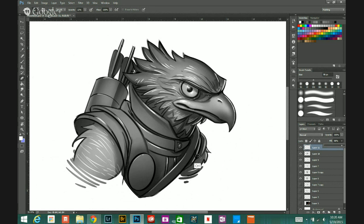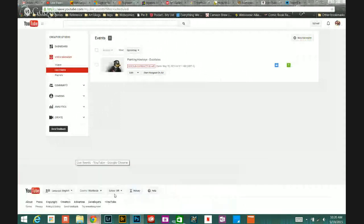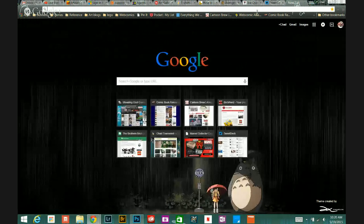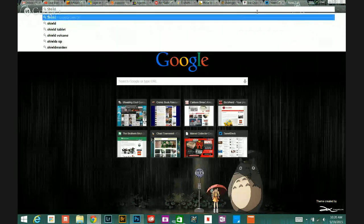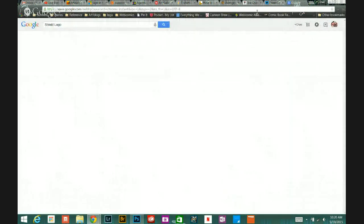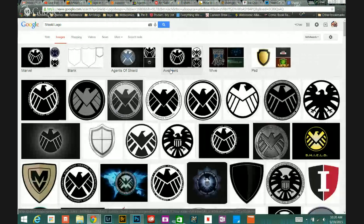All right, now I need to find the shield logo. Oops, spelled shield wrong. S-H-I-E-L-D. Shield logo. Now, only one of these is really the correct logo. The correct shield logo, other than the classic, the head is even with the top of the wings. So you know when somebody did it wrong is when the head is above the wings.